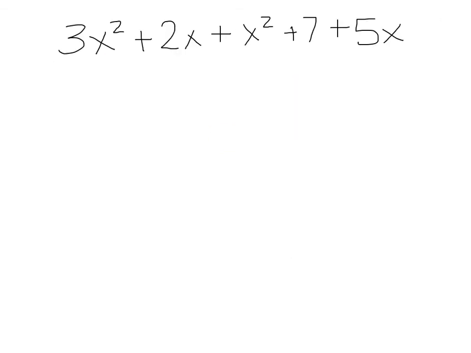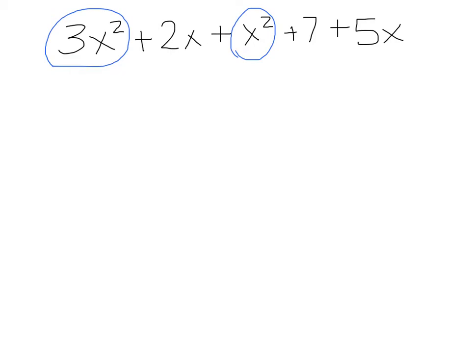So if I'm doing this problem, 3x squared plus 2x plus x squared plus 7 plus 5x, again, I'm just combining like terms. If I have algebra tiles, I can move them and put them out, or I can start to see that x squares are the square pieces. And so in order to combine x squares, I have to combine this guy with other like-minded pieces. And that means that everything has to be x squares. So I have another one right here.